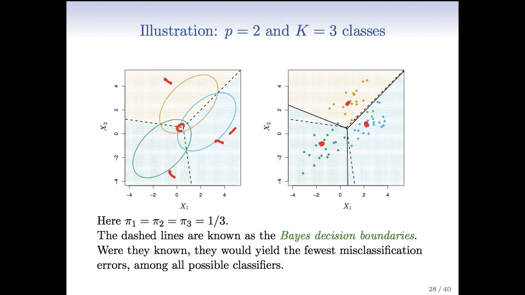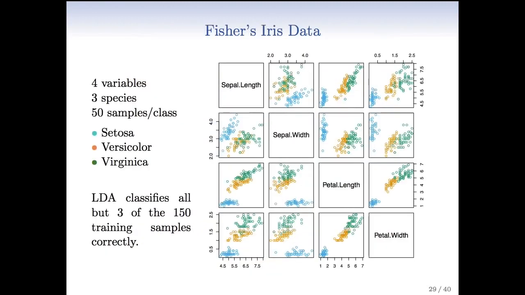And then we plug them into the formula. Instead of getting the dotted lines, we get the solid lines. And in this case, it's remarkably close. Now, these data were actually generated from a Gaussian distribution, so it's not too surprising that we got close. But with relatively few points, we get decision boundaries that look pretty close to the real ones. You cannot learn about discriminant analysis without seeing Fisher's iris data. It's maybe one of the most famous data sets around.